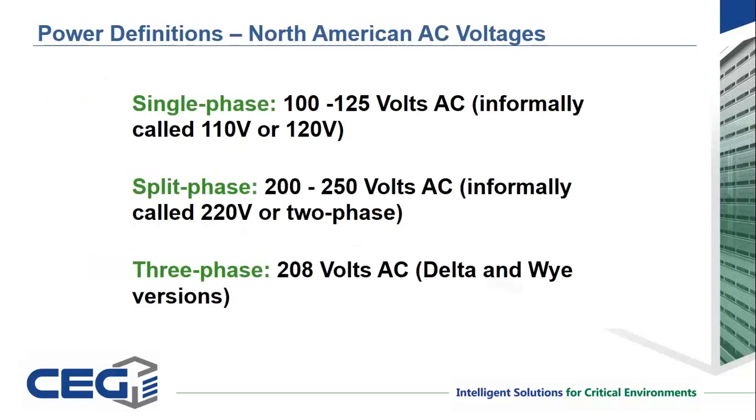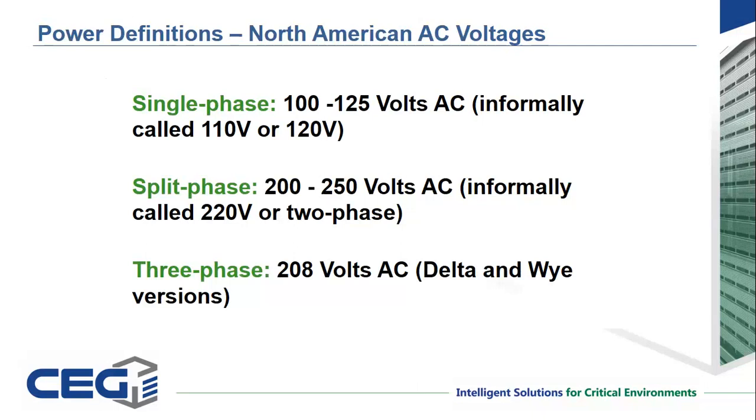In North America, the AC voltages we typically talk about and use come in three different flavors. Single phase is what we most usually refer to and use in our homes and our offices. That's the little smiley face plug you see on the wall, and those are usually lower voltage at 110 to 120 volts. You don't hear it used often, but two-phase or split-phase has two wires that can generate higher voltages in the 200 to 250 volt range.